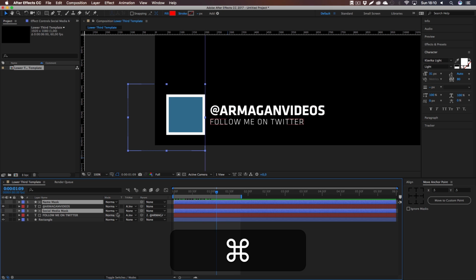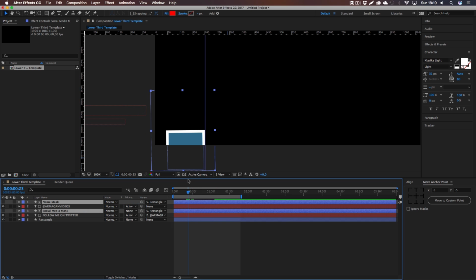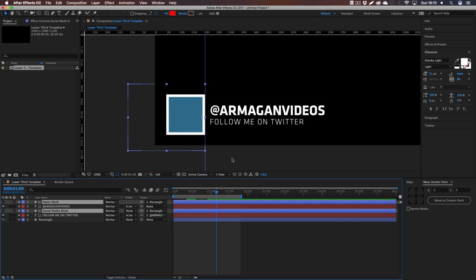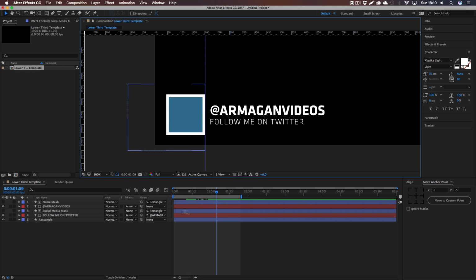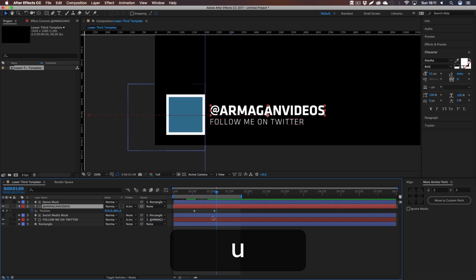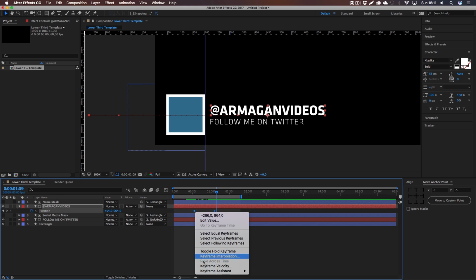Okay, now let's pick whip or parent both our masks to our rectangle so that if the rectangle moves, our masks are moving with it, just like that, as you can see right there by the outlines. And now our text is perfectly behind the rectangle right there. And let's play with the position a bit.